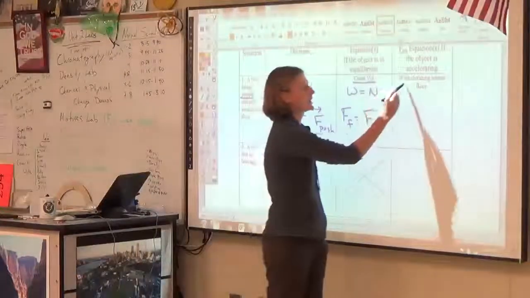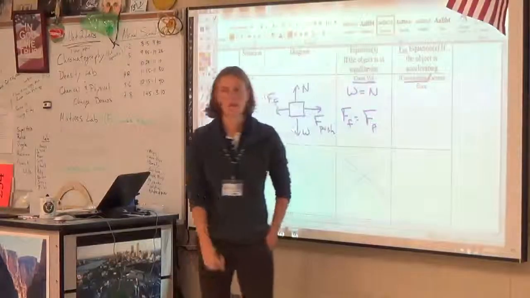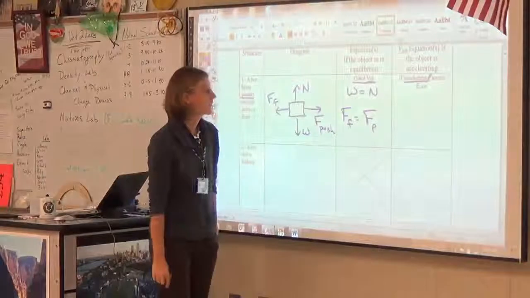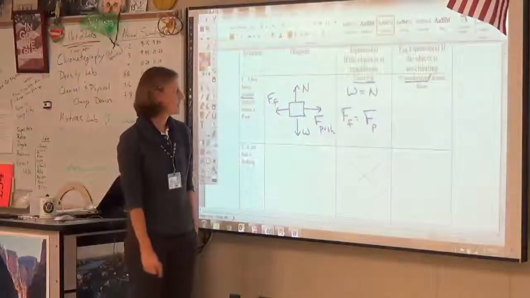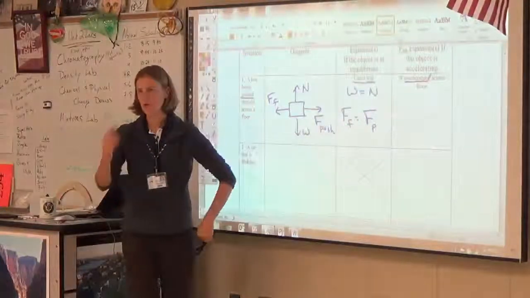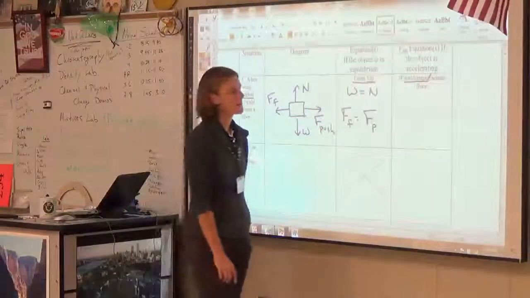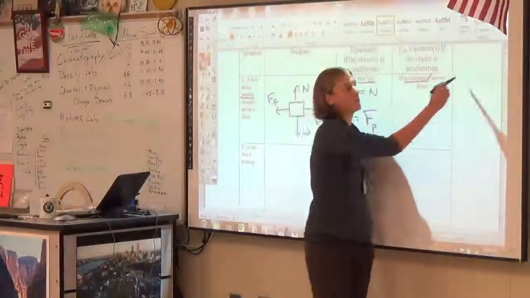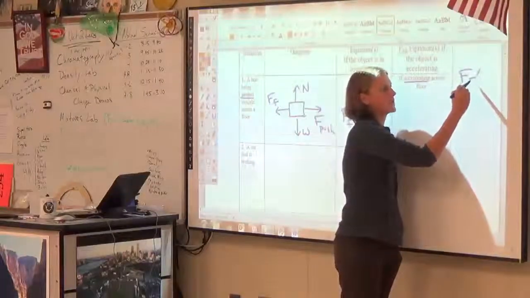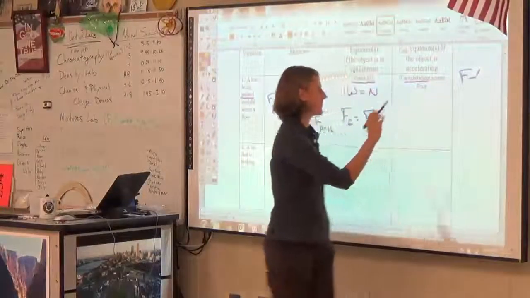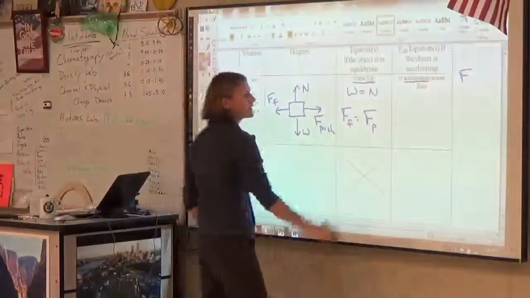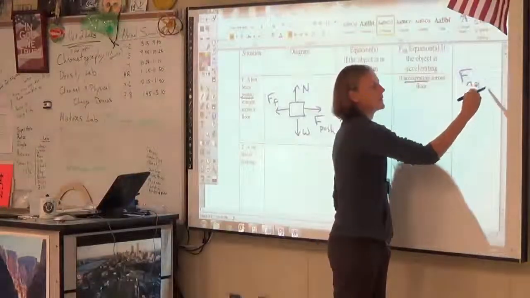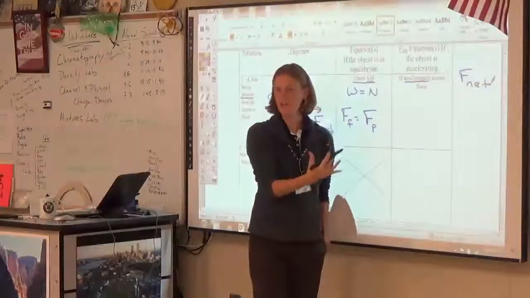Now, what if it's accelerating? Which way is it accelerating? Across the floor. Presumably the way you're pushing it, but good question. Friction is going to be smaller than the push. If it's accelerating, I want to deal with F net. So if it's accelerating, there is a net force.